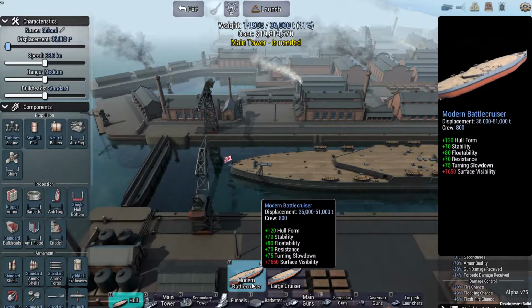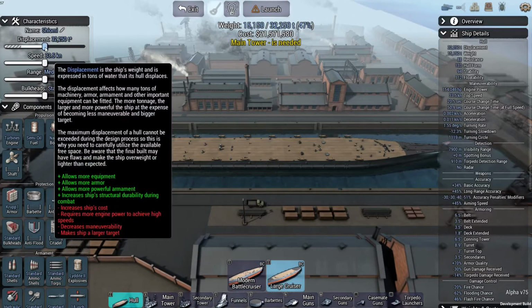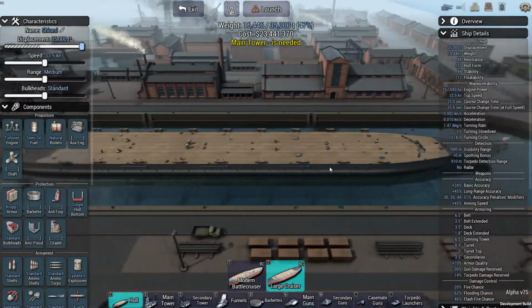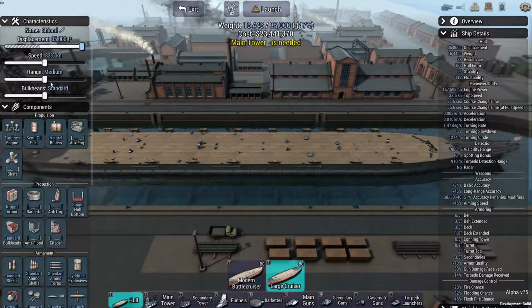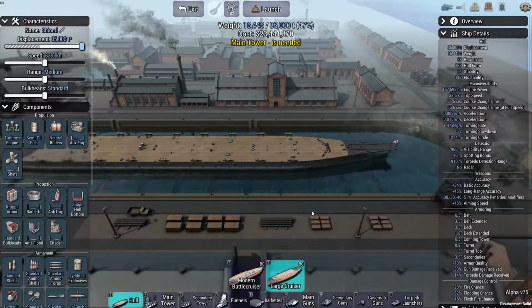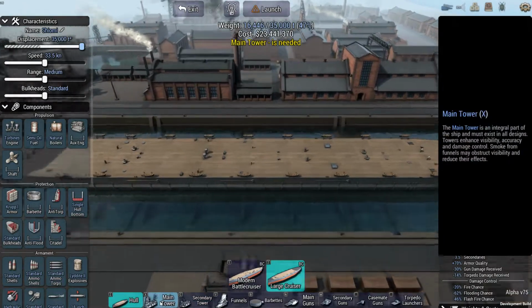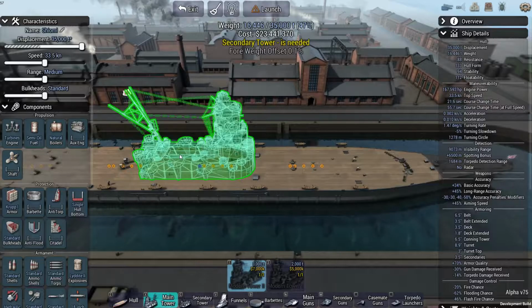See, even the lowest displacement on the modern battle cruiser is 36,000 tons. So let's go with a large cruiser instead. That's a very large cruiser, but that'll do. Range, medium's okay, because I think the Japanese would design this ship mostly to patrol their own home waters. It's not like a super endurance ship. Okay, so main tower. Let's go for the fancy tower.